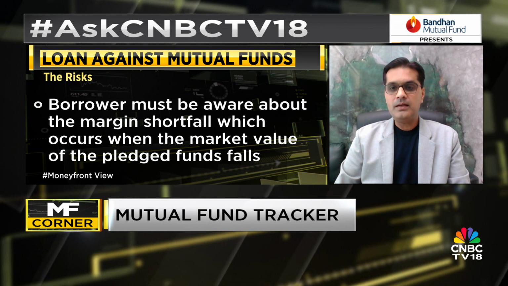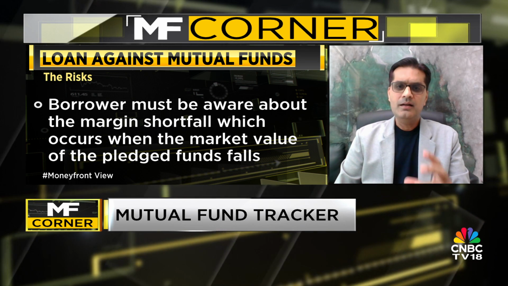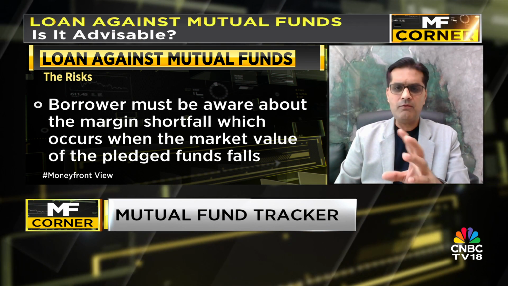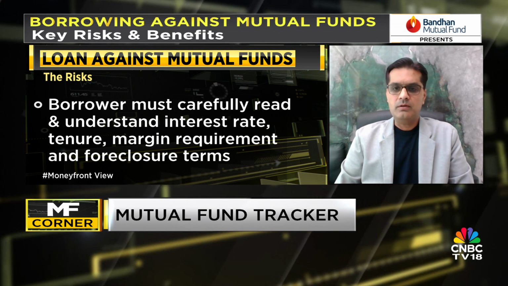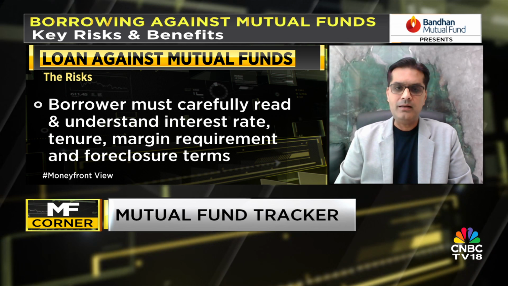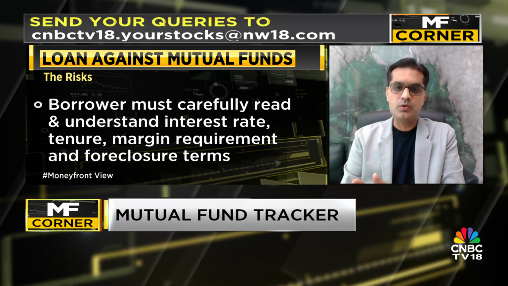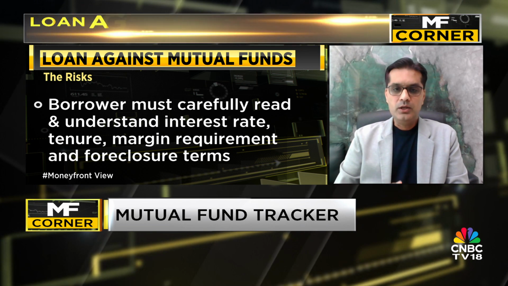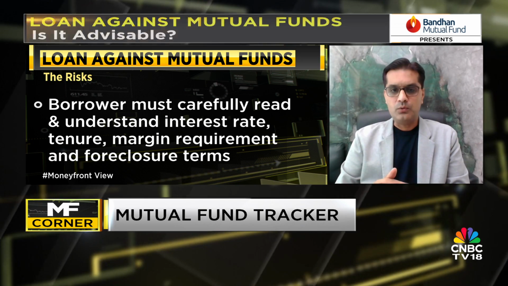I think one very big caveat here is never overdraw this line. Let's say if you have a 50 lakh line, just keep those 5 lakhs aside for margin utilization, because of any fluctuation or volatility in the market. Never try and utilize 100% of the line unless you have more units to be pledged or unless you sit on huge pots of liquidity. So that could be a very big potential risk.